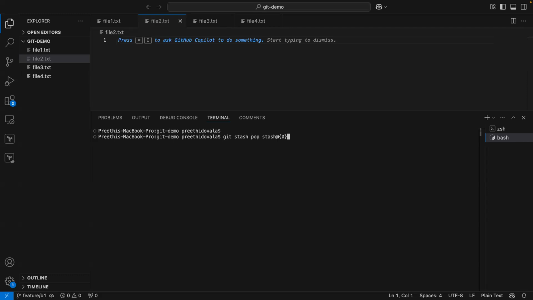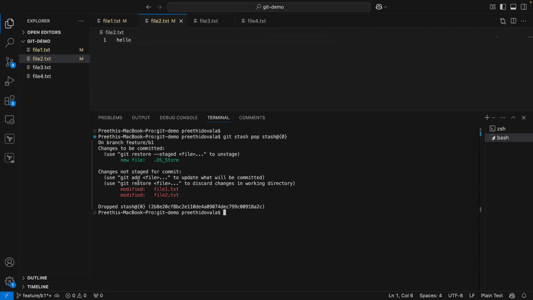How do you get that? With this stash number. When you do stash pop, you get your changes back from this particular stash. Pop means it will get the changes back to your working directory and it will clean the temporary shelf also. It will not keep any copy on the temporary shelf. So if you want to clean up and bring the changes back, you can do this stash pop.